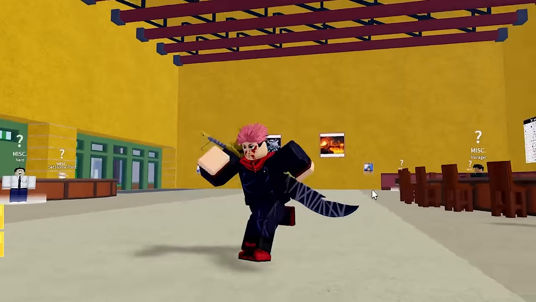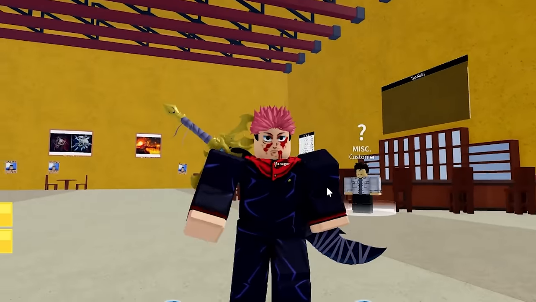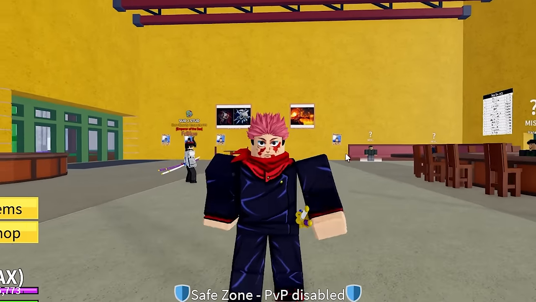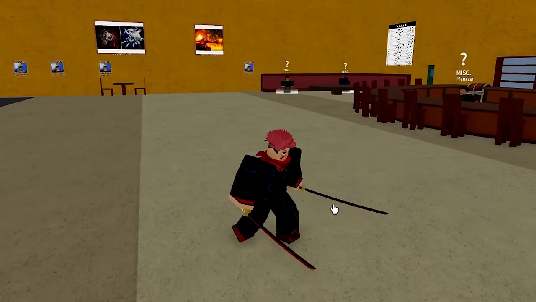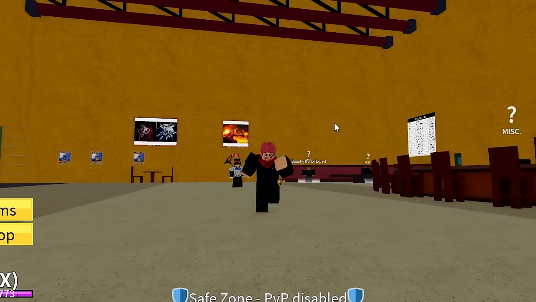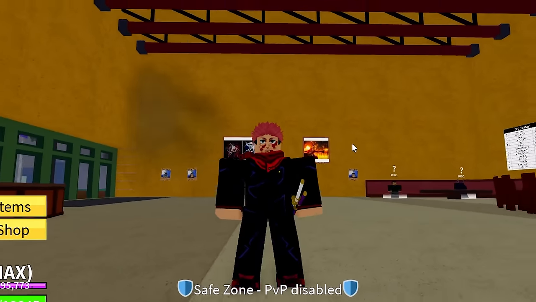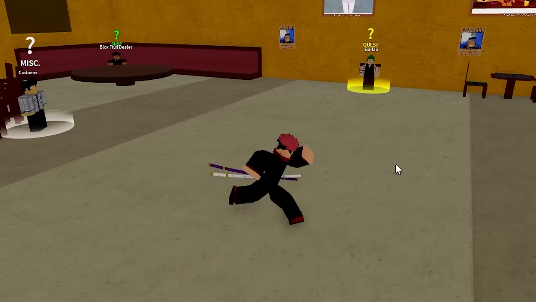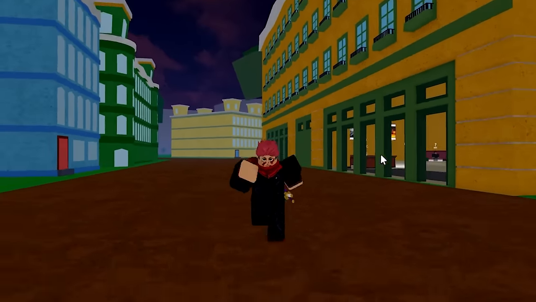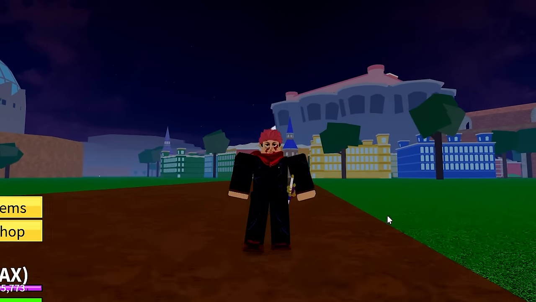All right, but now that we have become Yuji, it's time for us to get ourselves a custom accessory and a custom sword that matches this character. All right, there we go. I got my accessories. As you can see, I got myself the red scarf, which is this scarf right here. And then we've got the CDK because we're trying to mimic the Black Flash move that Yuji uses. And I honestly think that these two moves are probably the closest thing that you can get to in BLOX Fruits to the Black Flash move and the moves that Yuji uses in Jujutsu Kaisen. But all right, we're looking pretty good, I'm not gonna lie. Now the only thing left to do is go find some players to troll with this new custom built avatar, and let's see if we can find some cool combos to use too.